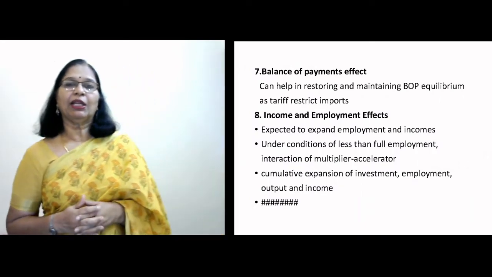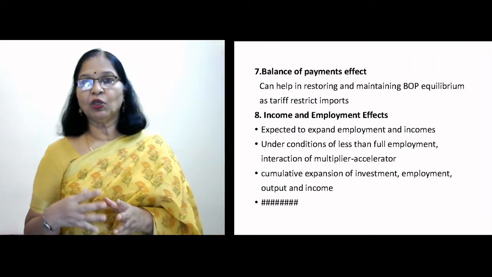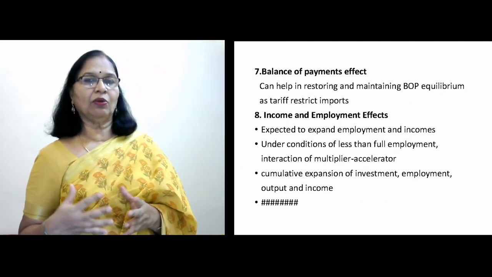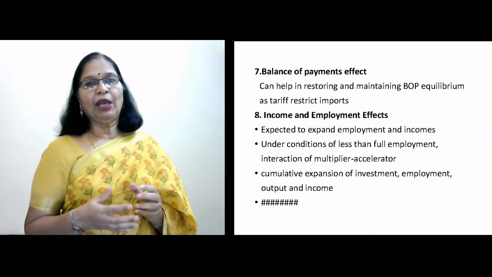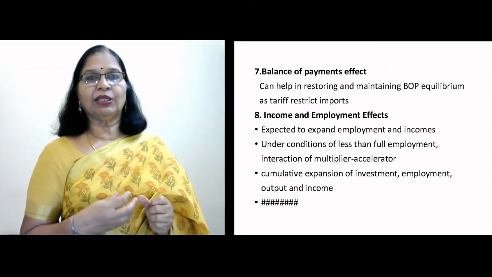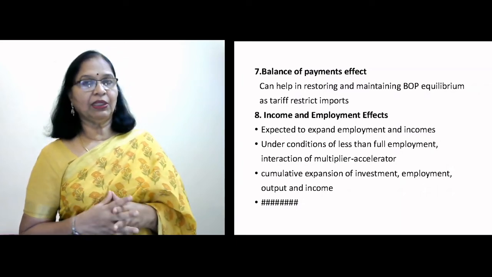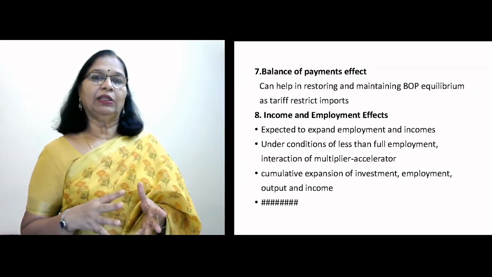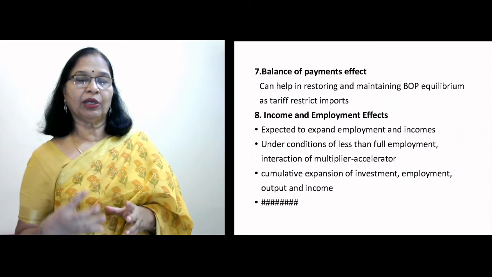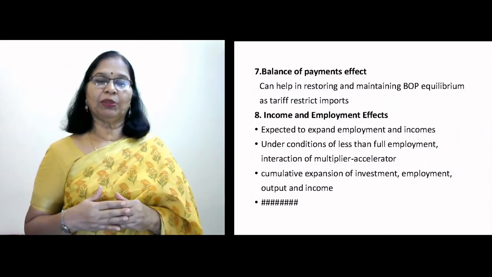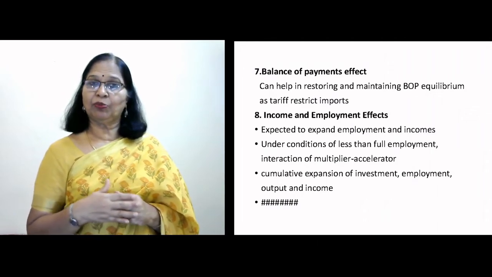The other one is the balance of payment. We may have a favorable balance of payment, for one reason: because we are restricting the import of unnecessary goods or goods with high tariff, we may be able to correct the balance of payment disequilibrium and improve the balance of payment situation. However, this is not argued well, because the economists who don't agree say that if the economy is going to correct the balance of payment by not importing goods from another country, the other countries too can respond the same way and restrict imports from our country.